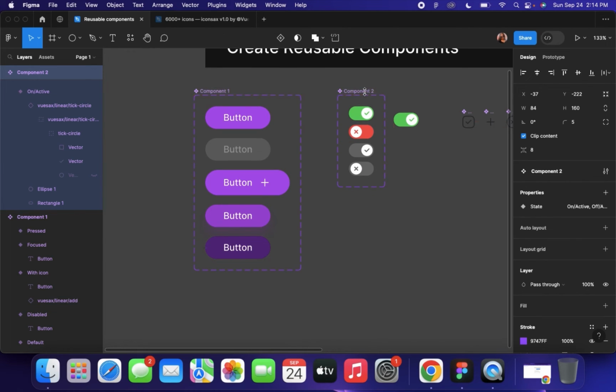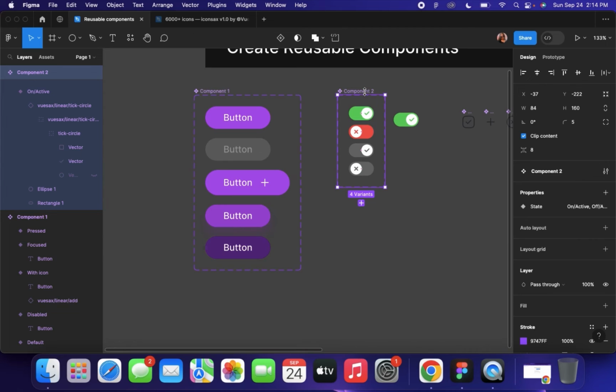So that's how you can create reusable components in your designs, and it will really enhance your working style, and also it will really decrease your design creation process time, and you will be able to deliver your designs on time and before the deadline.